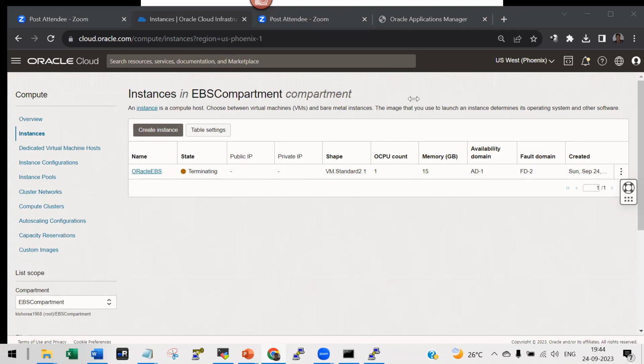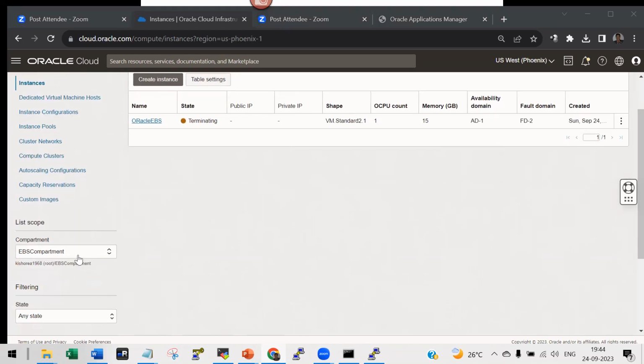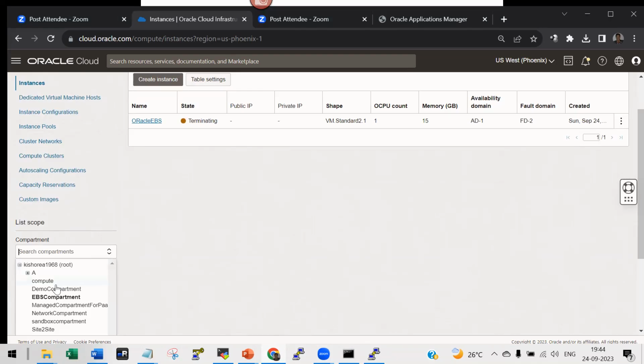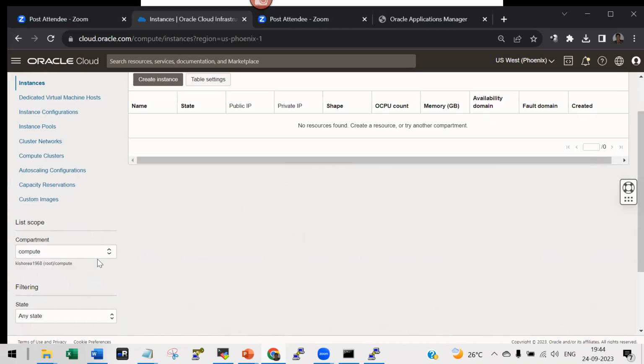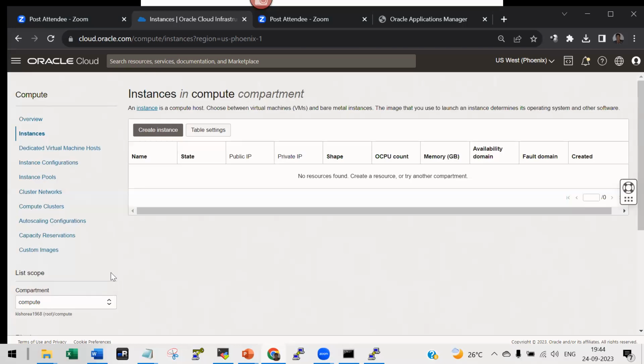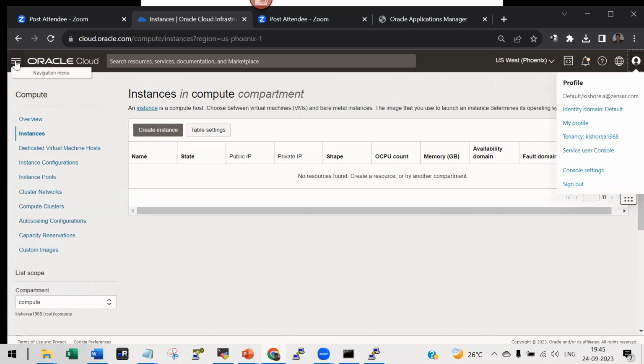No patches can be reverted. Only through backups can you revert it. Now if you see, this is my paid account and there are no compute instances. I didn't keep any compute instances alive because it's my paid account. Right now I'm getting hardly 500 to 600 rupees per month, which is okay, nothing big.